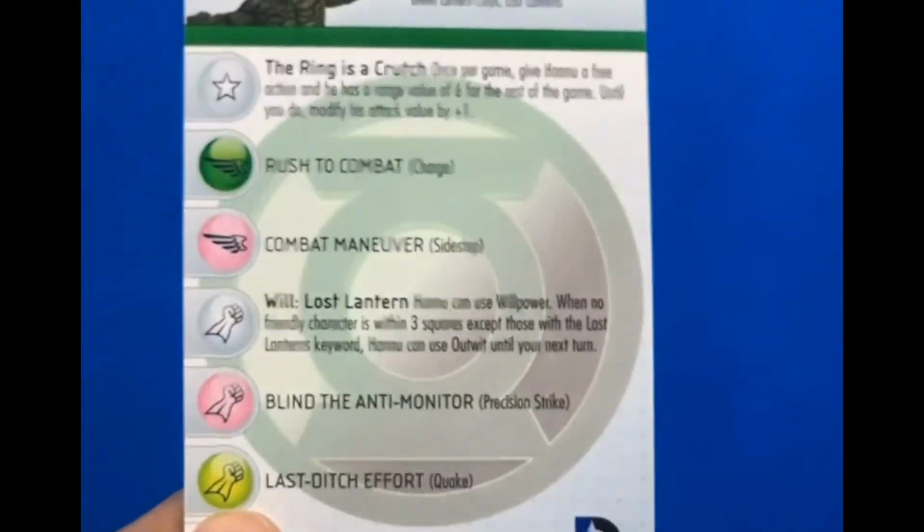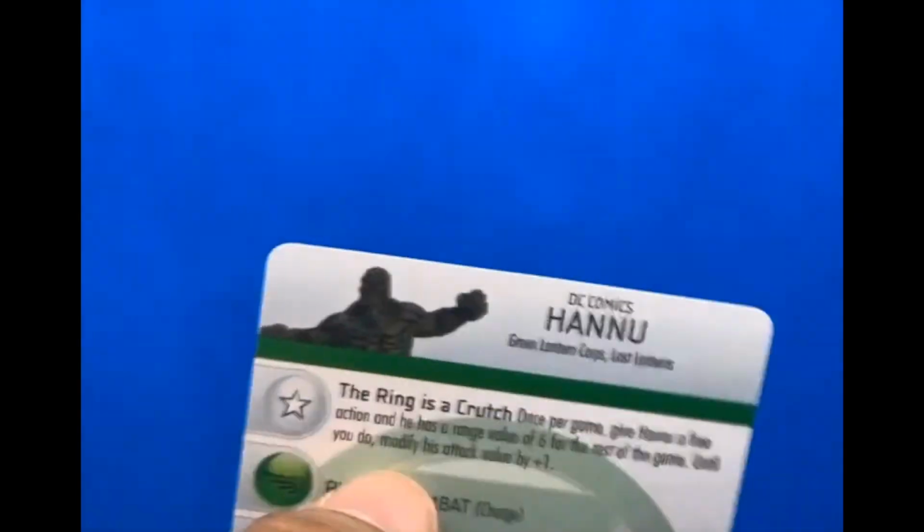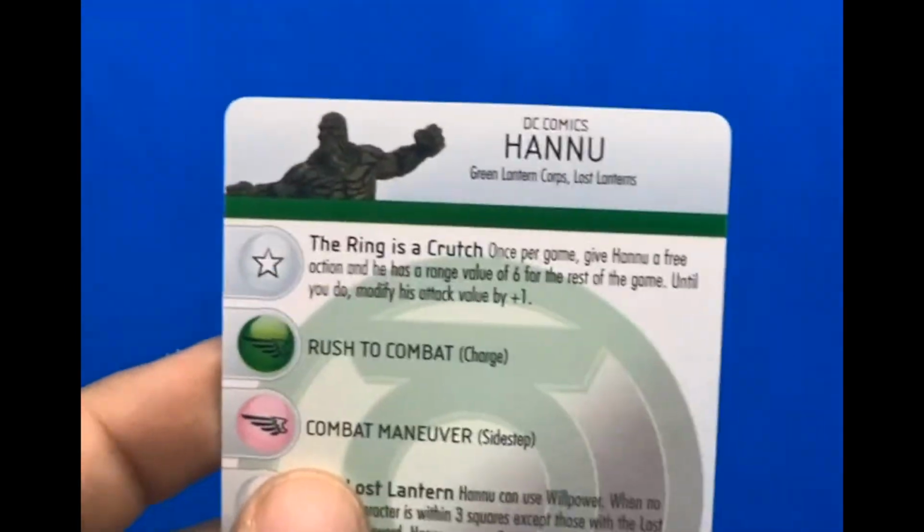Yeah, we'll see. Will, Lost Lantern, same thing that we always see. He has a lot of close combat abilities. Yeah, okay, this ability is kind of cool. Oh, until you do, modify his attack by +1. Okay, there's the downside. I read that backwards. So he has +1 attack, and then when you eventually decide to, you can switch him over to a ranged character, but then he loses that +1. Okay, that's actually really interesting. I thought it was just like, hey, if you choose to do it, you get a +1 attack and range, and I was like, why would you do this at the start of the game? Okay, that's really cool, actually.